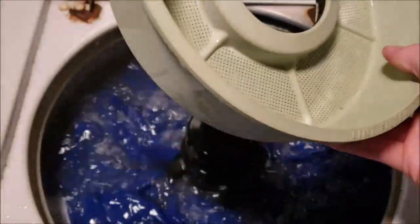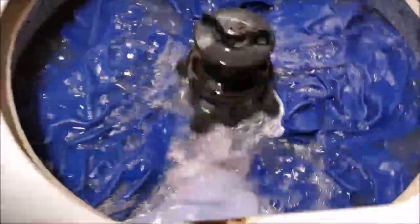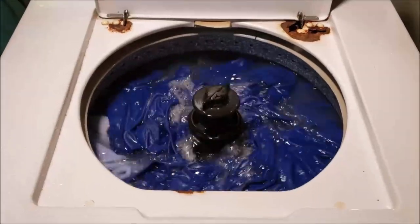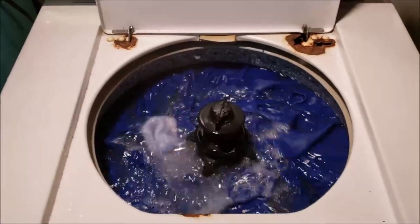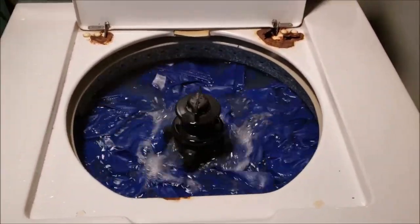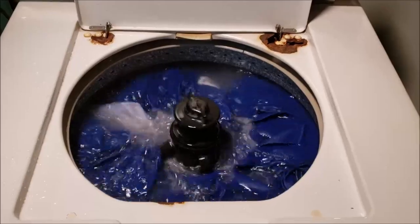How that's designed. Lint filter. And it's funny, a lot of their stuff on these machines in particular, they put BW on several of their things, like on the pump, and a few other things as well. They have BW on everything. Or Warner, the cab and the agitator. They're very proud of Borg Warner who made this machine. They made a lot of car parts back in the 50s and 60s.